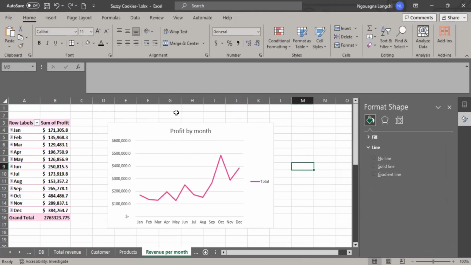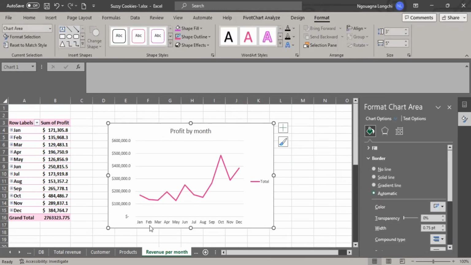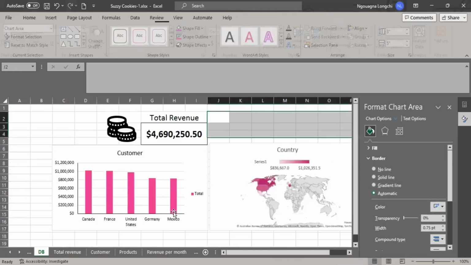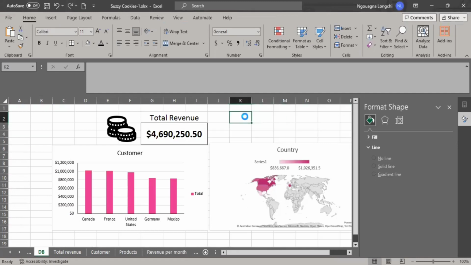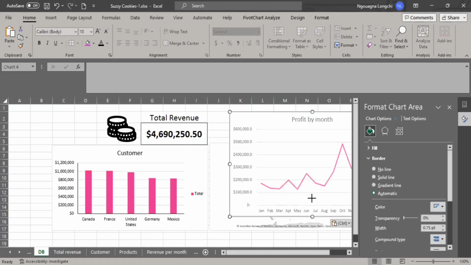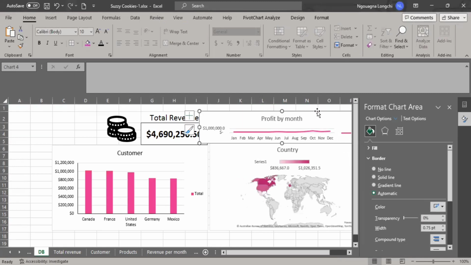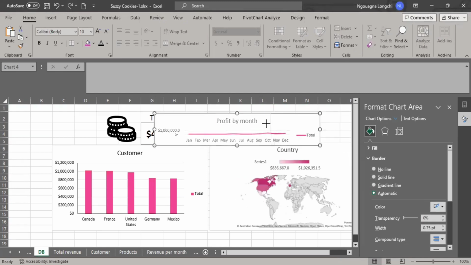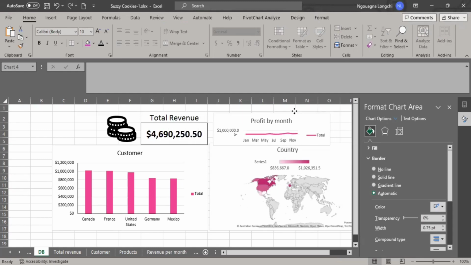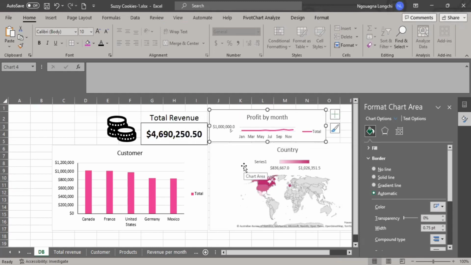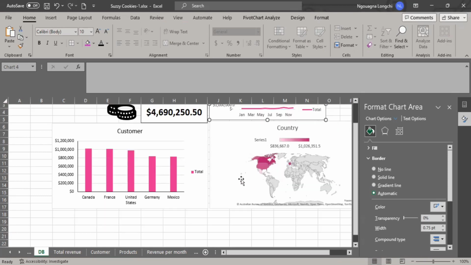By month. So we can copy this, come to our dashboard, and we can paste it up here. When we paste it here, we can reduce it so that it fits. Bring it here. It's too small. Normally, if you're using Power BI, it might not be like this.